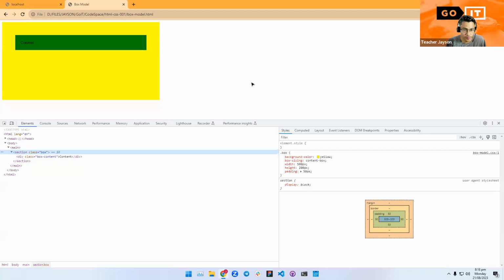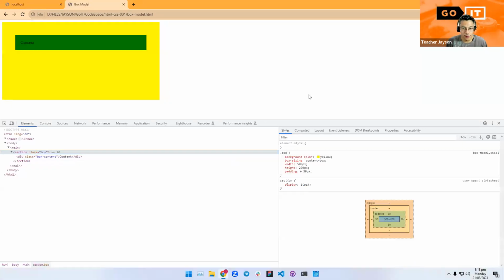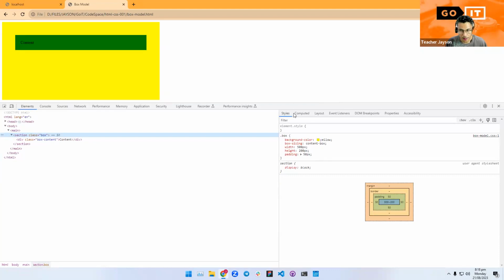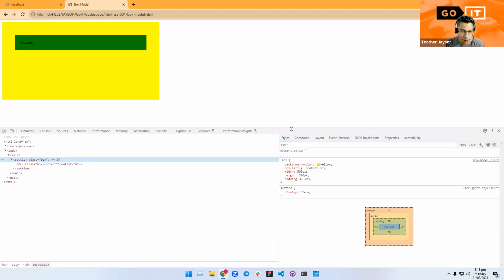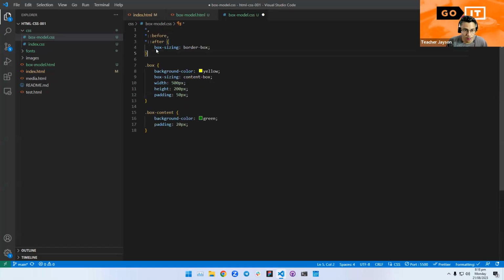All right, so we can set that box sizing globally by using something like this. Since normally for all of the elements in the page, we want to apply the width and the height on the element itself. All right. So in practice, we can apply a box sizing of border box to all of the elements, and it's fine.